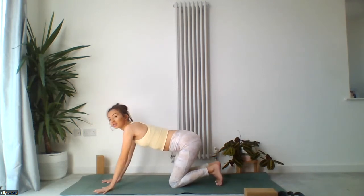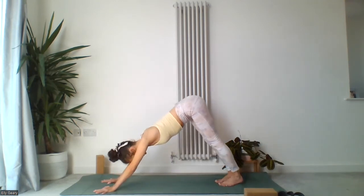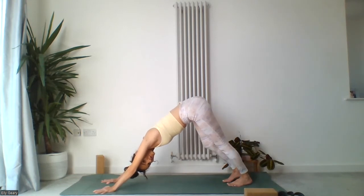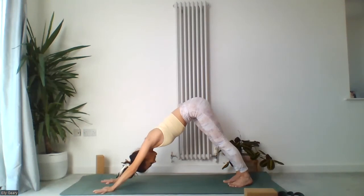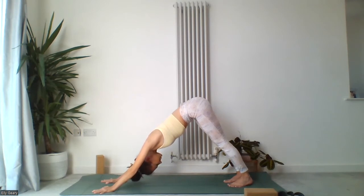Tuck the toes under from here, and as you exhale, send your hips up to the sky and find a downward facing dog. If you prefer, you can come to a child's pose here instead. If you're in your downward facing dog, I want you to press the mat away from you with your hands as you lift your hips to the sky. And you can bend your legs as much as you need to. Your heels don't need to come down to the mat. The most important thing is your spine in this pose.